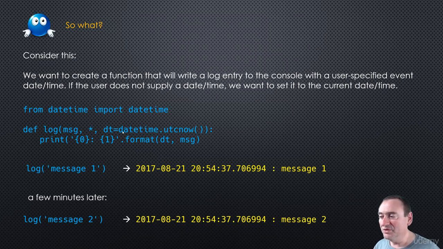Well, the reason for that, remember, is this datetime.utcnow is an object that gets created and put into memory and is assigned as the default for DT. But it is done when def runs, not when the function is called, which means that DT stays the same. It stays that same object, right? And so that's why it doesn't matter how many times you call the log function, the date and time will remain the same. Obviously, that's not what we want, right? We want the date and time to reflect the current date and time at the time when the log function was called. Now, there might be cases when you want this to be the case, but that's different. That's not what we're trying to do here.